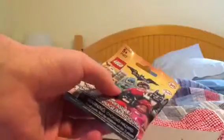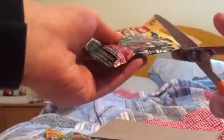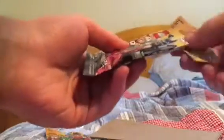Let's see if my luck holds and I get the other two people I want. Got Joker! I felt around and I got that — I was feeling the handcuffs, I think. Commissioner Gordon also has handcuffs, so I was sort of worried about that, but I felt around for the hair piece and the hair piece gave it away on top of the handcuffs.